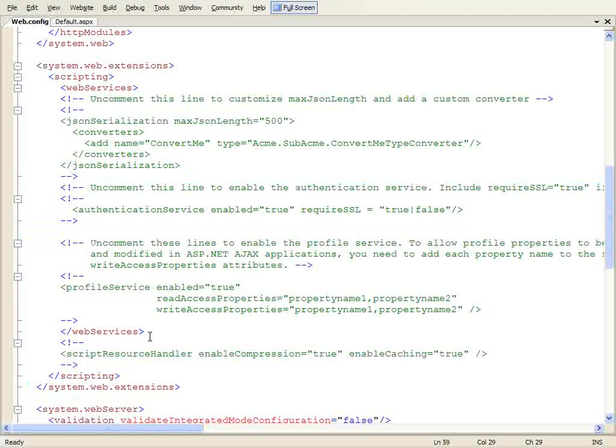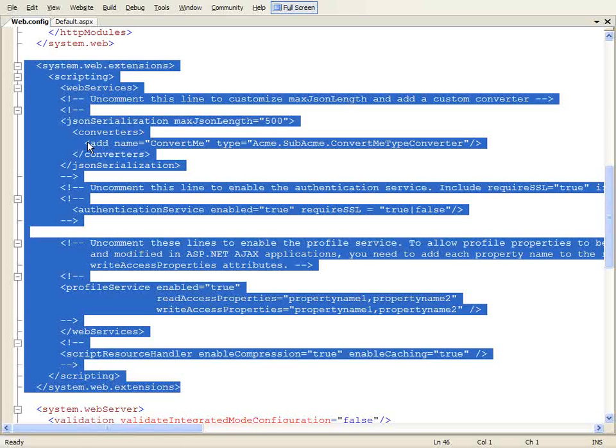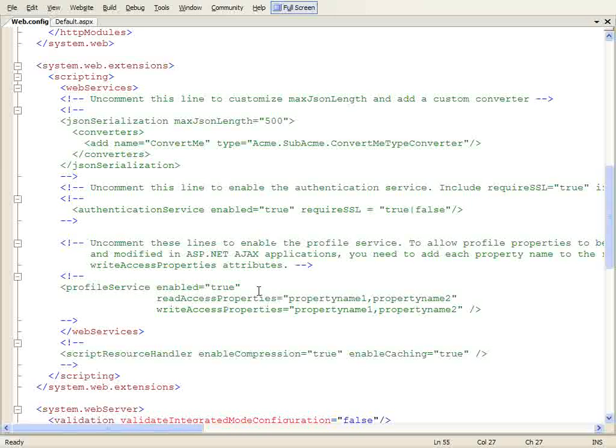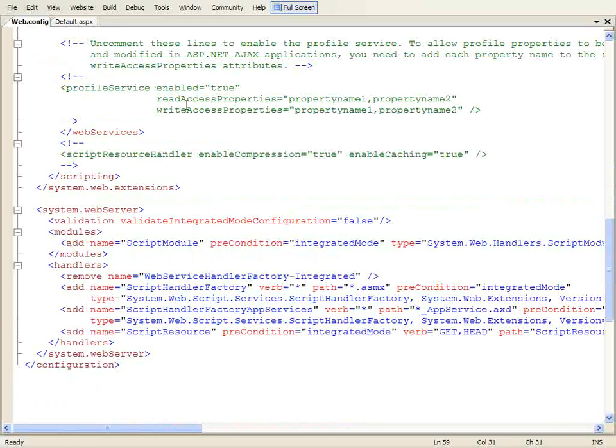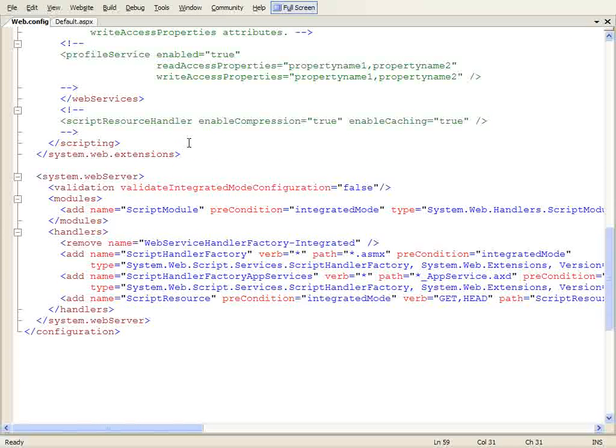We also get this generated by default, this system.web.extensions section. You'll note that this is just a template, so we're not actually going to need to use this in the demo app that we're building. But I want you to know that this is here. This lets us do lots of things like enable the profile service, specify some of the details of JSON serialization, authentication. So just wanted you to know that's there. We're not going to use it in the demo that we're working on, but it gets generated for us by default when we select the AJAX enabled project template.